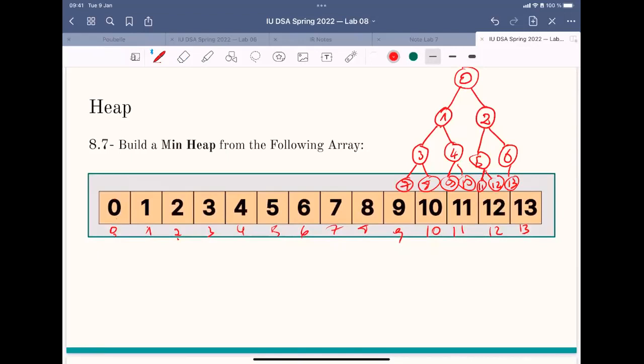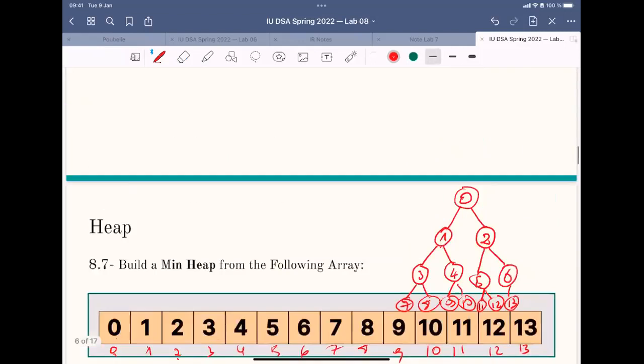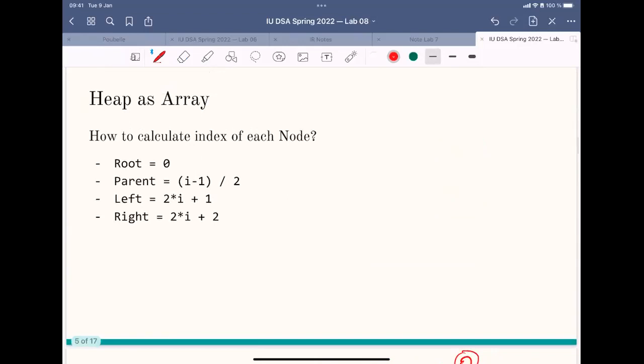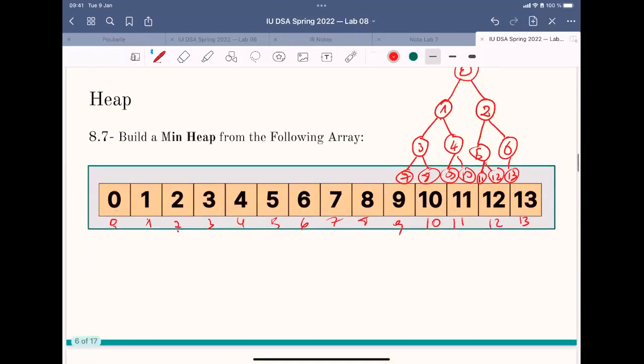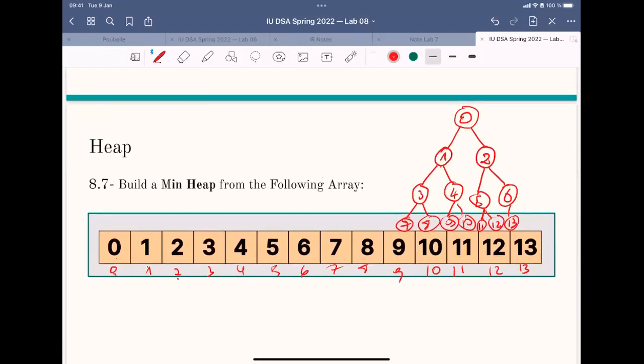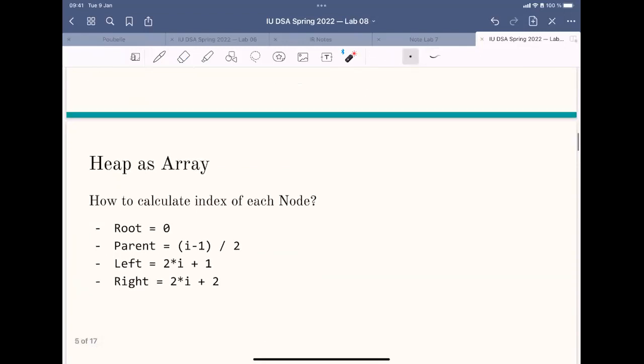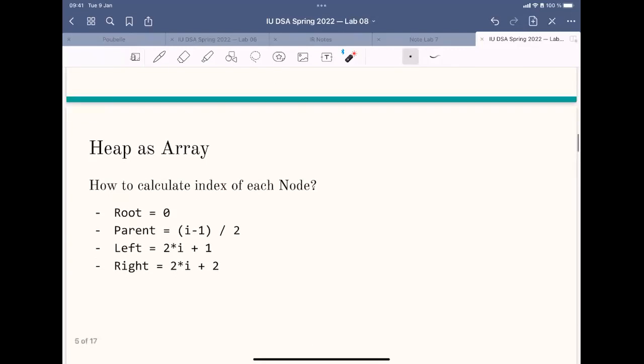We don't have 14. Okay, so using this property, this is how we can have the array representation of a tree. We know how to have access to the left and right children, and the parent. Let's check the property of the parent. If I choose 6, for example, I want to know what is the parent of 6. 6 is here, right? To have the parent, we divide by 2. So we do (i minus 1) divided by 2.